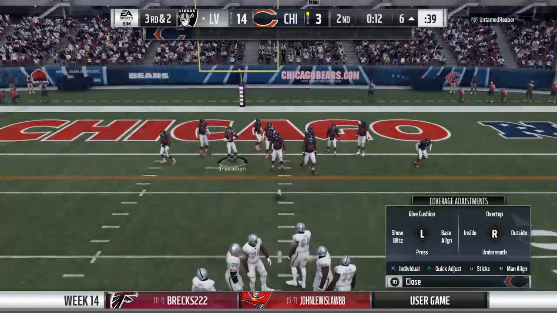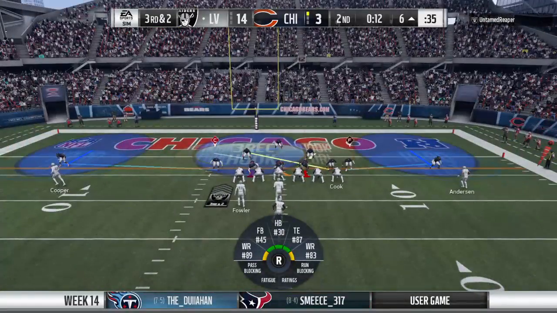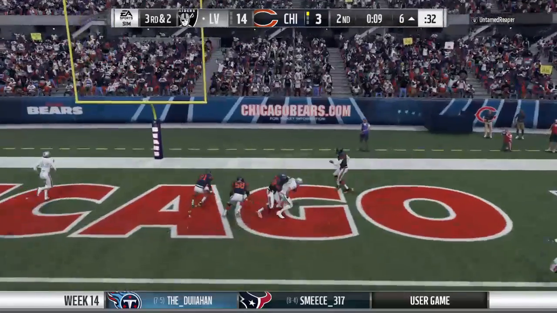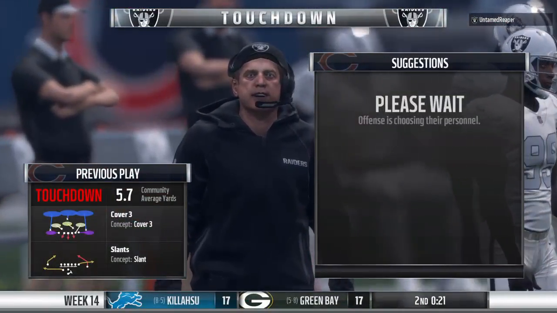The Raiders on 3rd down. They've been okay, 2 for 3 thus far. This time they face a 3rd and 2. Carr looking to throw on 3rd and 2. And this is caught. Touchdown, Raiders.